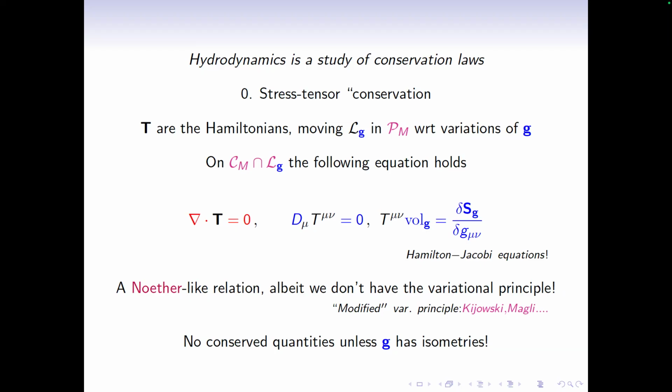Remember that Cn, being the zero level of the moment map, is invariant under the action of this group G. But my Lagrangians, they're not. In particular, because if I apply a general diffeomorphism, my generic metric g will become some other metric. Infinitesimally, it will go to something like g plus epsilon, where this is the vector field.